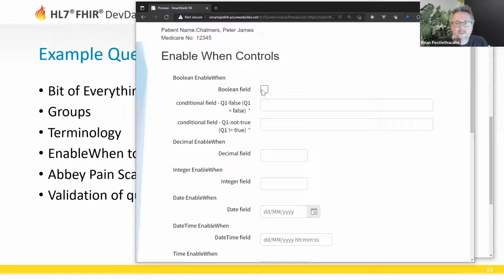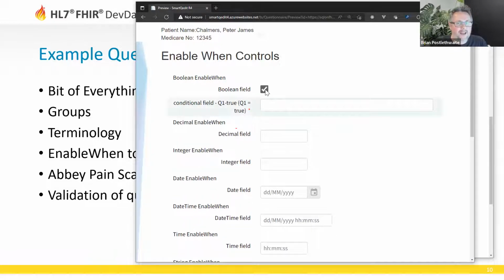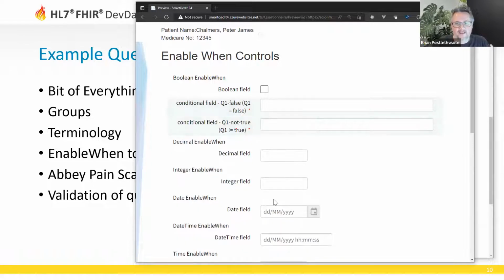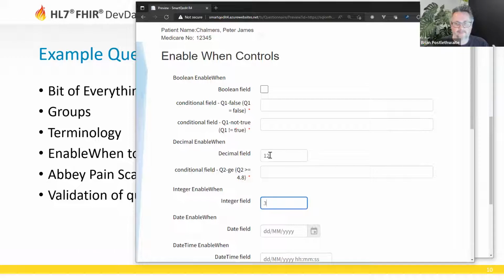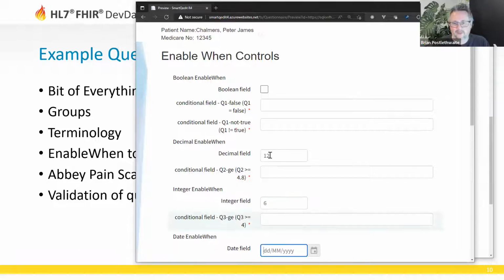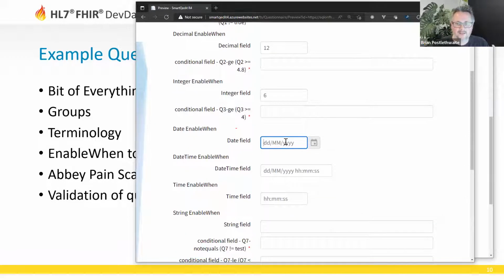So the enable when gives us the capacity to change the values, and then those will add and remove content as that data is changed. So if I look at that, say 4, 5, I can see that there's that capacity to have that type of thing. So 6, and there's that content with dates.